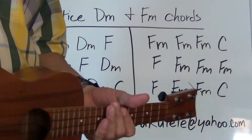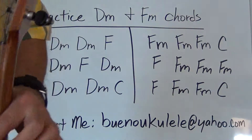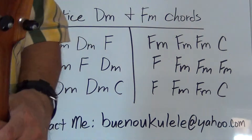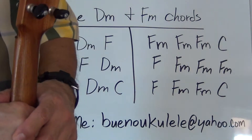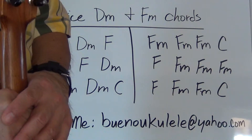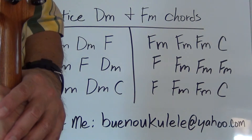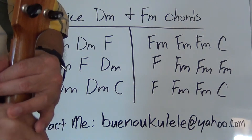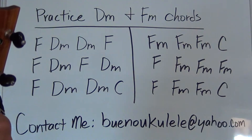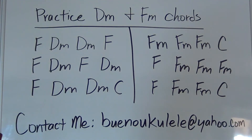By all means, if you need to do that again, back up the video and try it again. I do recommend doing your chord clock exercise on the F minor exercise, and even through all the chords you'll be playing to help make it easier. When you're ready and comfortable with these chords, go ahead and move on to the next lesson.